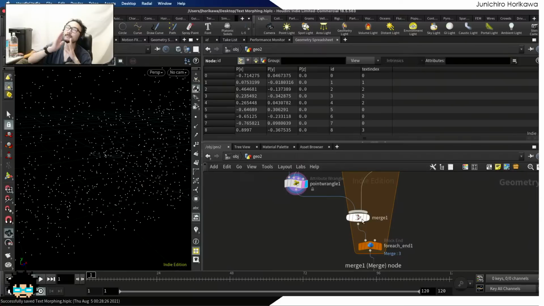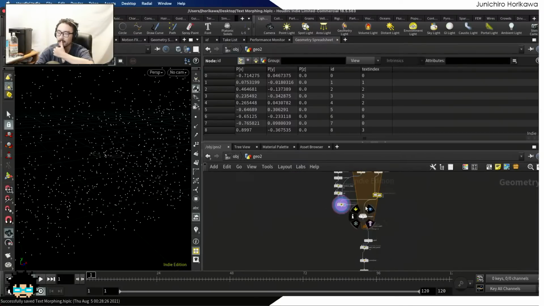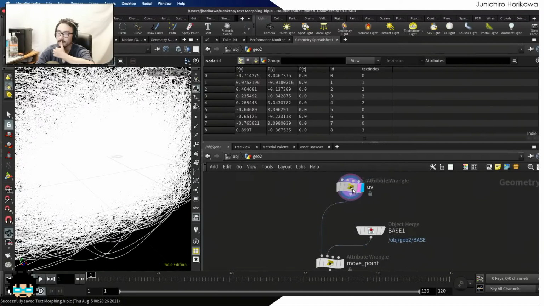Okay, now how does this work after creating the curve?